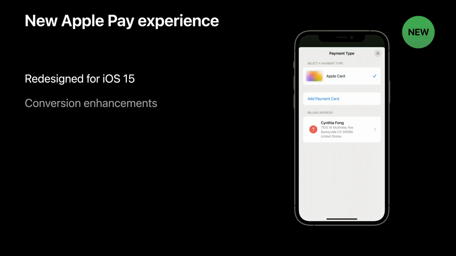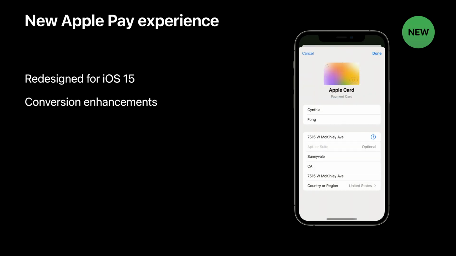We also implemented several new features to improve conversion. For users new to Apple Pay, we simplified the flow to add a card and addresses from the payment sheet. Existing users will be able to add another card without leaving the Apple Pay experience. We also redesigned the error handling for more clarity when a problem does occur. Once a user has finished adding a new payment method, they seamlessly resume their transaction.